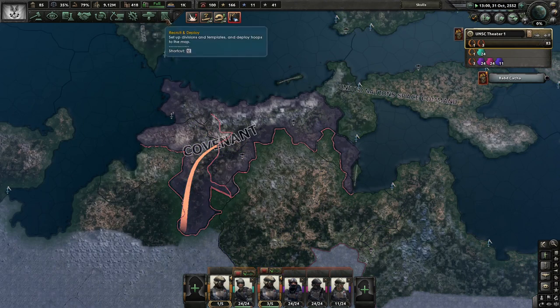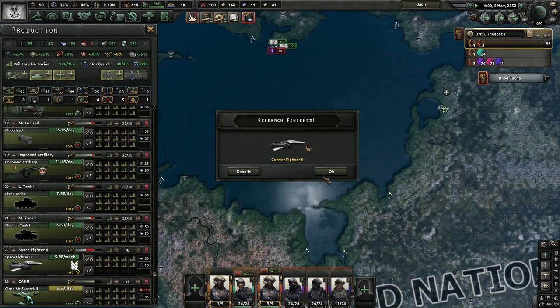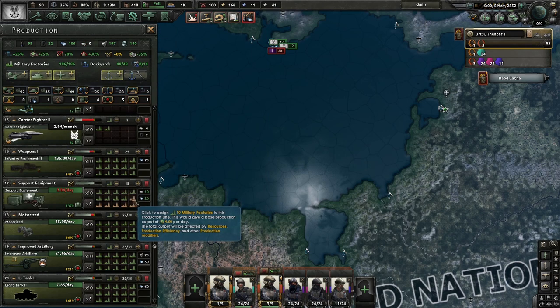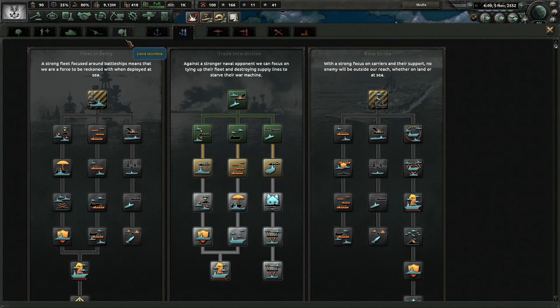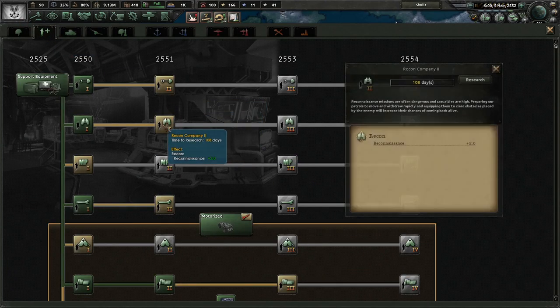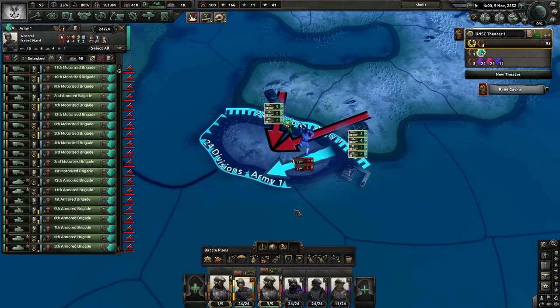Keep making some millies too. We need all that stuff, even though we're looking really good on support equipment. Fighter 2 is nice, nice, nice. We just need a lot more of that stuff too. Great. It's going better than I thought it would. I'll be honest, this is definitely going better than I thought it would. So. Get some recon, and maybe more logistics. Alright, see what we can do.